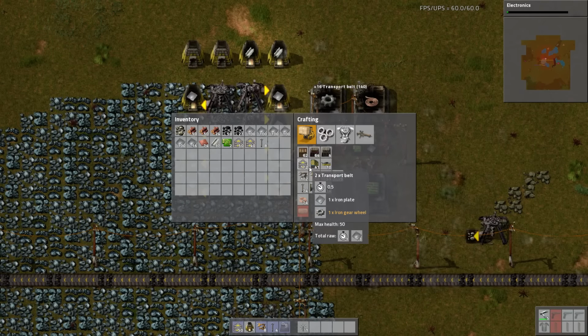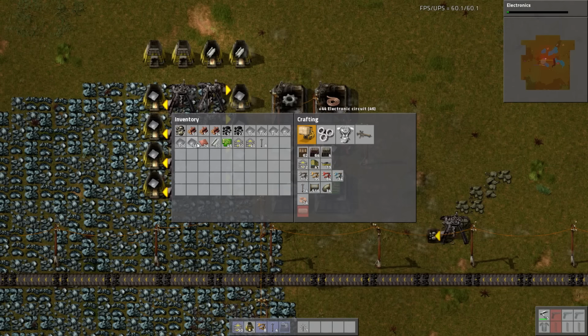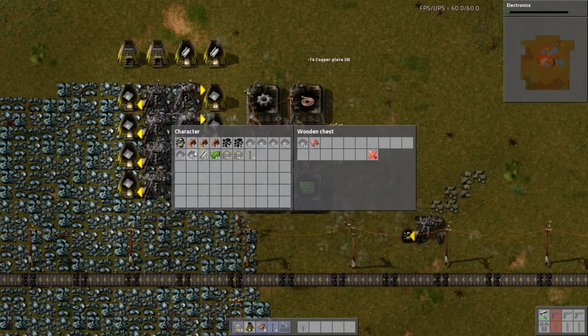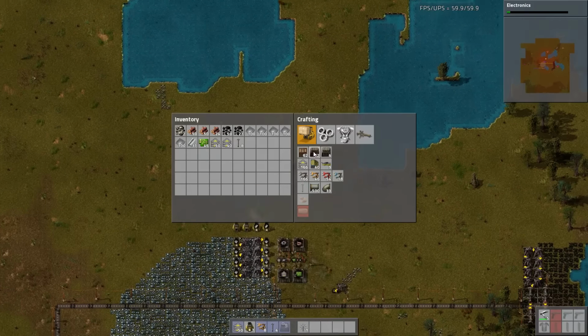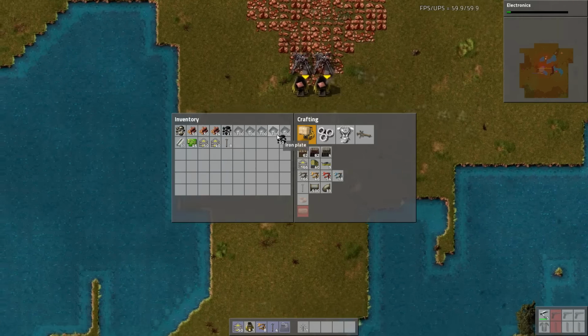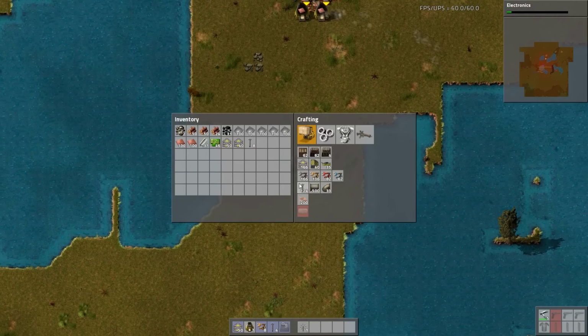I have plenty of belts. I need to build a lot more inserters. I need to get more copper coming down. These guys look like they're happy. I probably should drop off the coal, hopefully. Yep, they're full on coal. They were full on copper plate too. Okay.